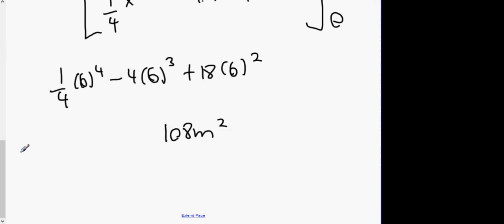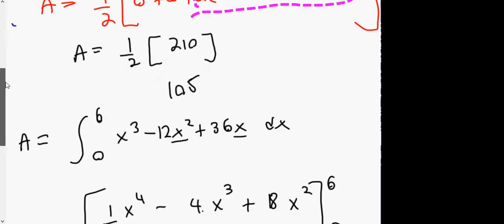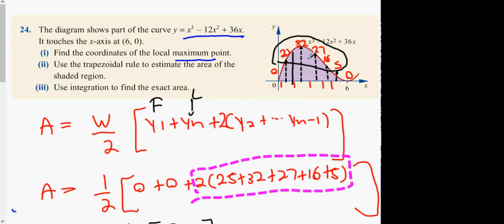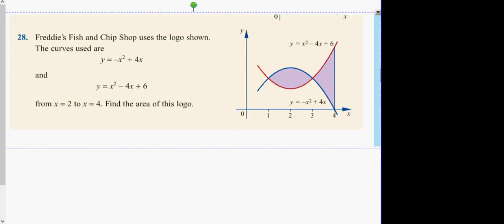Now guys, could anybody suggest a method for getting a better estimate of the trapezoidal rule? Putting more y values in, and therefore putting the step at lower, 0.5, will make us more accurate. If you did 0.1, it would make us ridiculously accurate. So the smaller your step, and the more y values you have, the more accurate your trapezoidal rule is. That's good, guys.